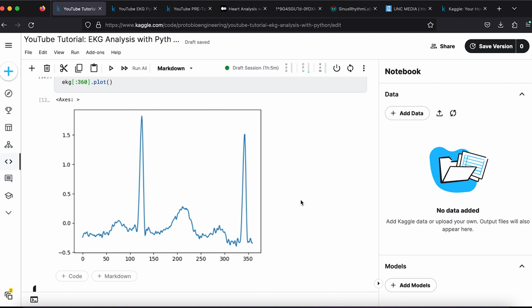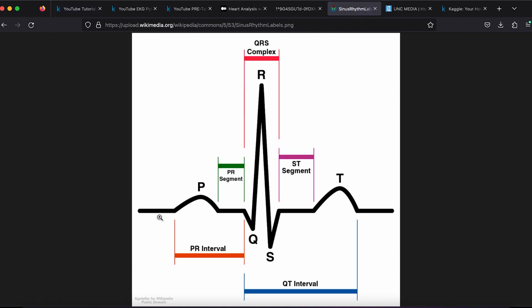So let's go back to our actual data set. This is a real electrocardiogram from a real person. That is an excerpt from a famous MIT arrhythmia dataset. Arrhythmia meaning times when the heart is beating a way it should not be. This right here, this is the whole QRS complex we just looked at. We have, to start, this little P wave, a little dip for the Q wave, and then the big R wave. It spikes up, comes back down to the S, and then nothing, and then a T wave. So the P and T waves kind of look the same, and then you have the big R wave in the middle. If we go back to our data set in Kaggle, that's really what we're looking at.